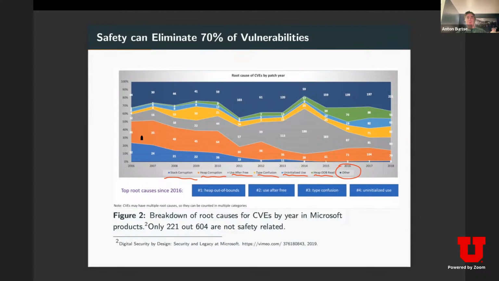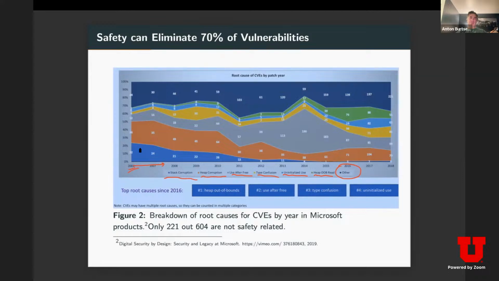If you take a look at how the classes of these vulnerabilities evolved over years, in 2006 we had a fair amount of stack overflow vulnerabilities, this blue category. But then they probably implemented some kind of stack canary discipline, and right now we have almost 0, some single digits, similar to heap corruption. So they did something, but didn't fully eliminate them. Use after free is kind of a large category, still smaller here. But what's important is that all of these vulnerabilities, which are related to low-level unsafe features of the language, roughly speaking, are like 70% of them if you count the top number. The total is, what is it?